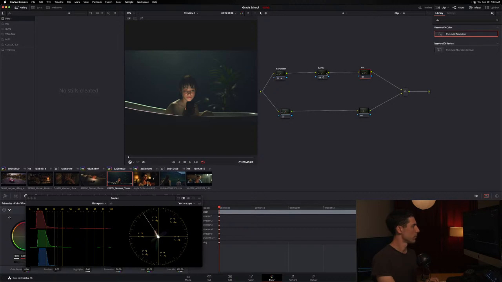Okay, question from Tree Movie Production. You were talking about the importance of skin tones while balancing. How can we get correct or desired skin tones in scenes that were lit with color lighting? Oh, this is a good question. I wish I had a better example of that in this case. But the question of how can we get natural, to use a loaded term, or desired, or maybe separated skin tones in a scene that was shot with colored light.